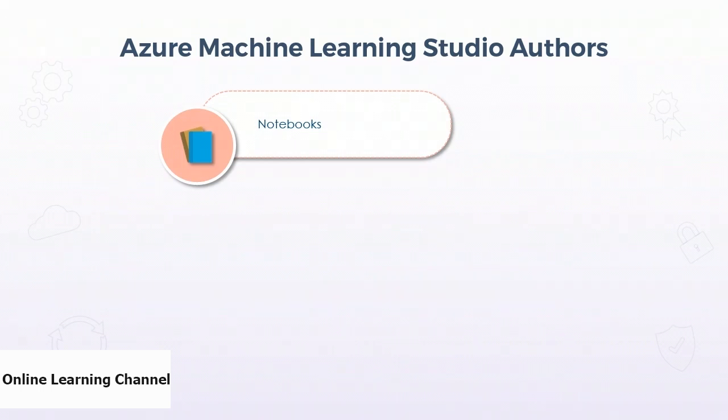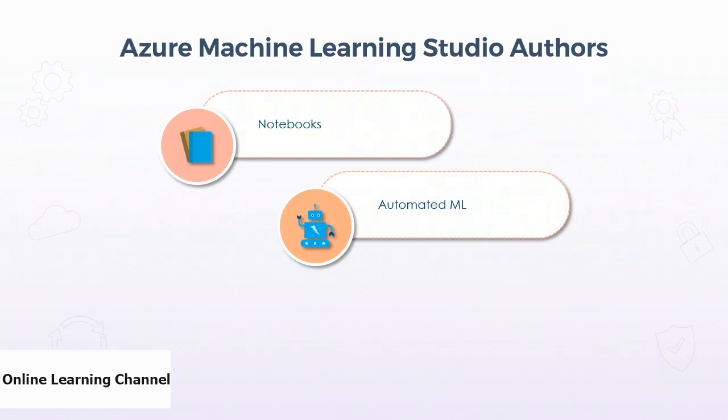Notebooks are an open source web application that can be used to create and share documents, code, equations, visualizations, narrative text, or a combination of all those capabilities. Microsoft actually includes a whole host of sample notebooks that you can use as soon as you create your ML workspace. Another authoring feature is Automated ML.